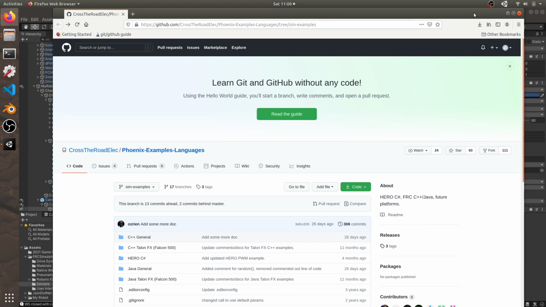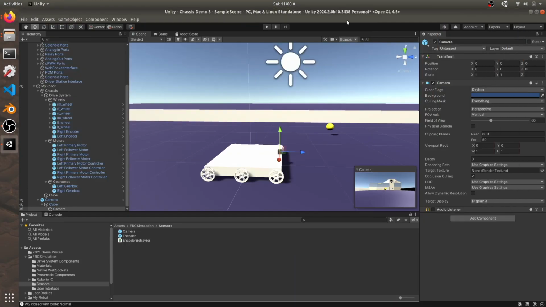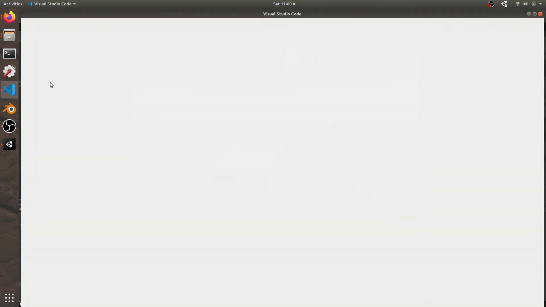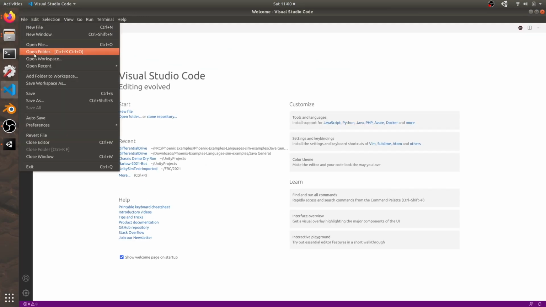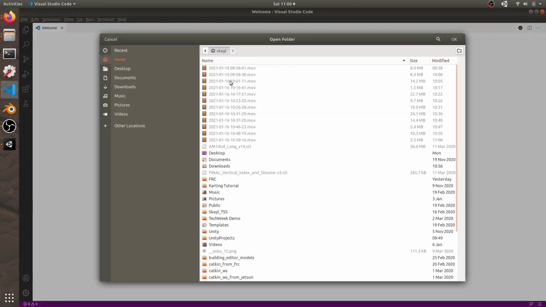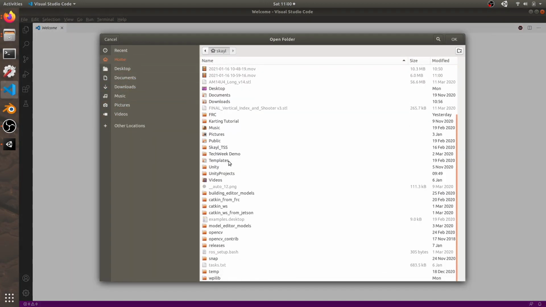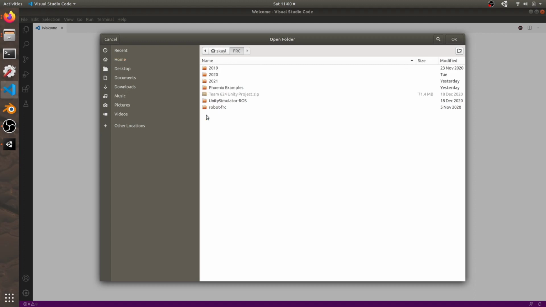So now that we have those, let's go to Visual Studio Code, create a new window, and open the folder with the differential drive example. So I'm going to browse through my stuff. Now I'm using Linux here, but this is pretty much the same on Mac or PC. It's really not different.